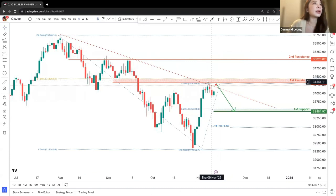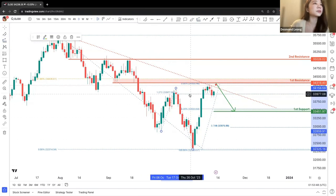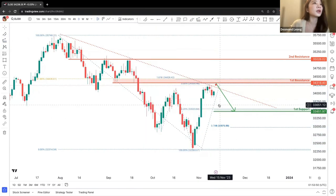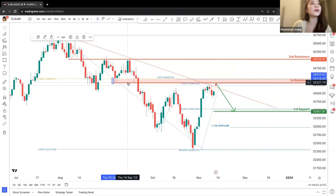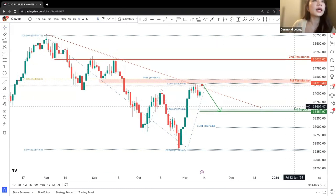We will be seeing a potential drop. We are inclined to think at potentially 38.2% in this area as a first support. The reason we are looking at this area is because it's also at a 61.8% retracement and also 161.8%. So this area is rather a strong resistance-turned-support level.